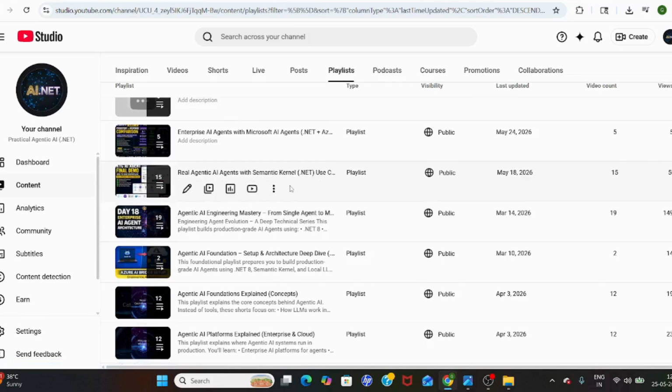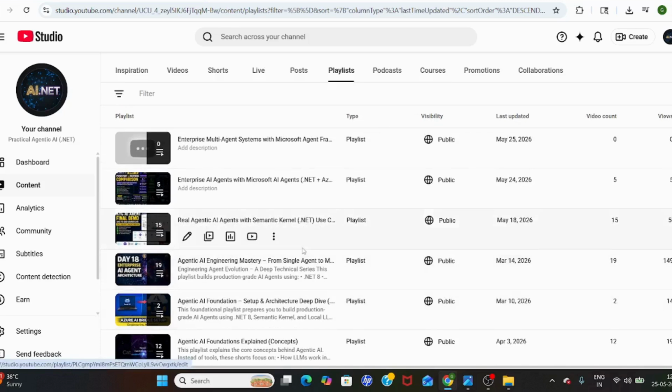The third one is pure Semantic Kernel, which we have used to create some agents like KYC and web scraper. Those are available in the real agentic AI. Then we switched from raw Semantic Kernel to Microsoft AI agents, and that we have already created up to day 5. Please visit that. It will be extended with day 6 to day 11 also, because many things like deployment and logging are pending, but that will go on with this playlist using the agentic AI agents.